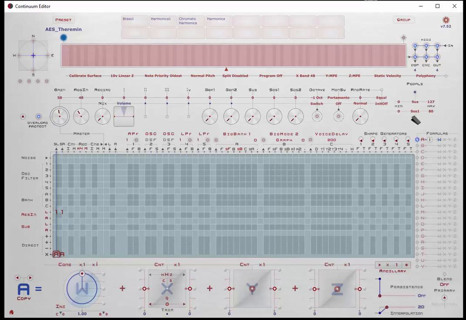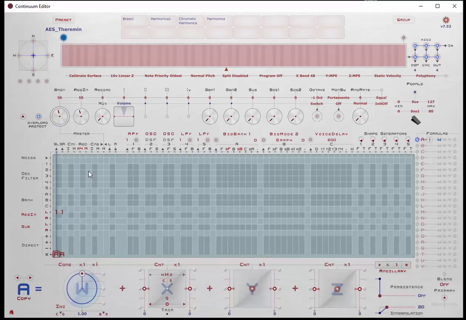So I'll set my AES input to some value, not too high. And I can also set my main gain accordingly, so I'll get a volume that I'm happy with.